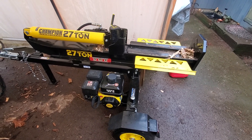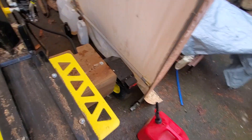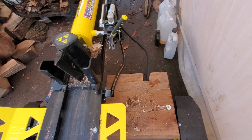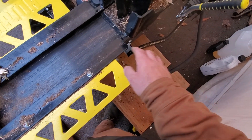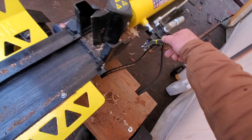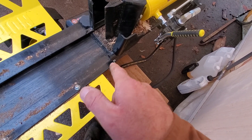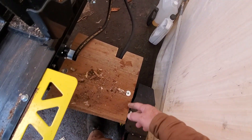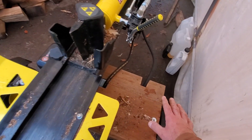A couple of the upgrades I've done to this log splitter before I ever used it — I built this little saw tray, or more of a protecting barrier. You have a hydraulic pump down there and a hydraulic filter, and if you're working and a piece of wood slips down here between the piston and your work area, you're gonna have a bad day because that's a high pressure hose. If that piece of wood hits it just right, you're gonna have a big mess. So I built this little protector — all it's doing is covering your pump, your hydraulic fluid, and your hydraulic filter. That's a definite must.